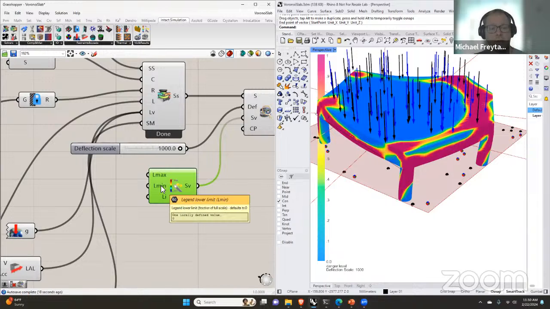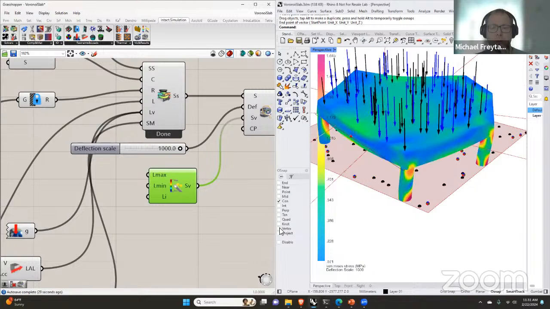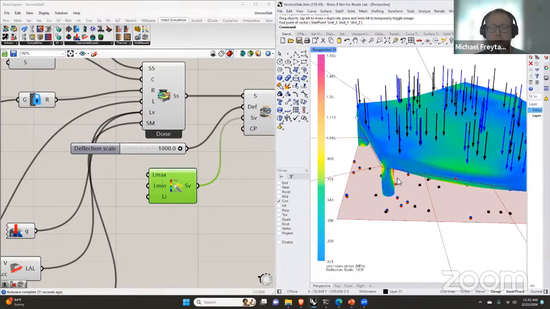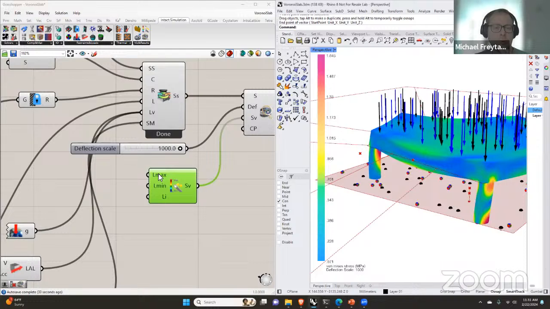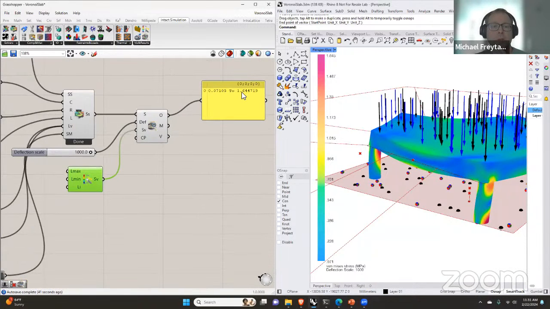And L min is the position of the minimum relative to the total range. Danger level is probably not the best one to show it on, so I'll just switch it to von Mises stress. Currently the maximum value for von Mises stress is 1.64 megapascals.